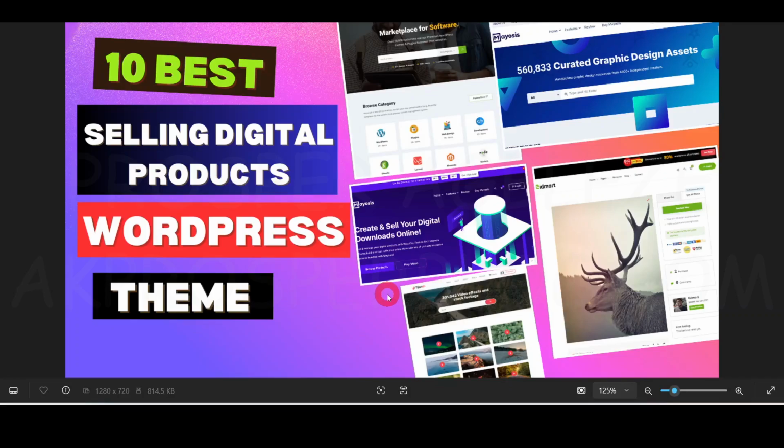So if you're looking forward to create a digital marketplace that allows you to sell digital products, either stock photos, plugins, software, tutorial, ebook, font files, music, or any all-around digital product, one of the things you want to make sure is to use a theme that will make it easy for you to achieve that feel of digital marketplace. And more importantly, using a theme that is specifically designed for certain digital products will make your website look more presentable, more attractive, and more credible.